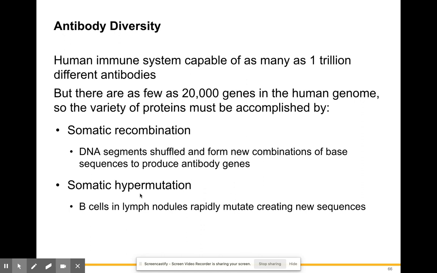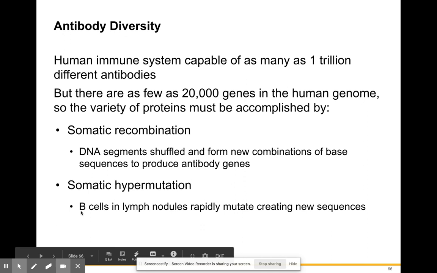Okay, and hypermutations. A lot of times mutations are thought of as negative, where they could hurt you or harm you or kill you. Okay, but mutations are the reason that we're here, right? We're here because we have mutated from another species or another organism, and we've become our own species or organism, and something will eventually mutate and become something different after us. But mutations don't necessarily always have a negative connotation. They can be good. And those mutations can create new antibody sequences that can be produced for different antigens.